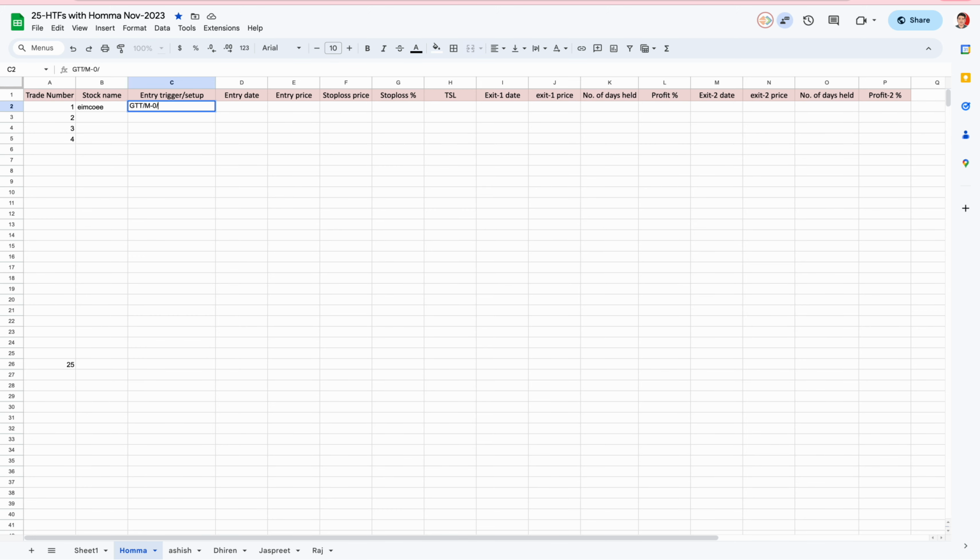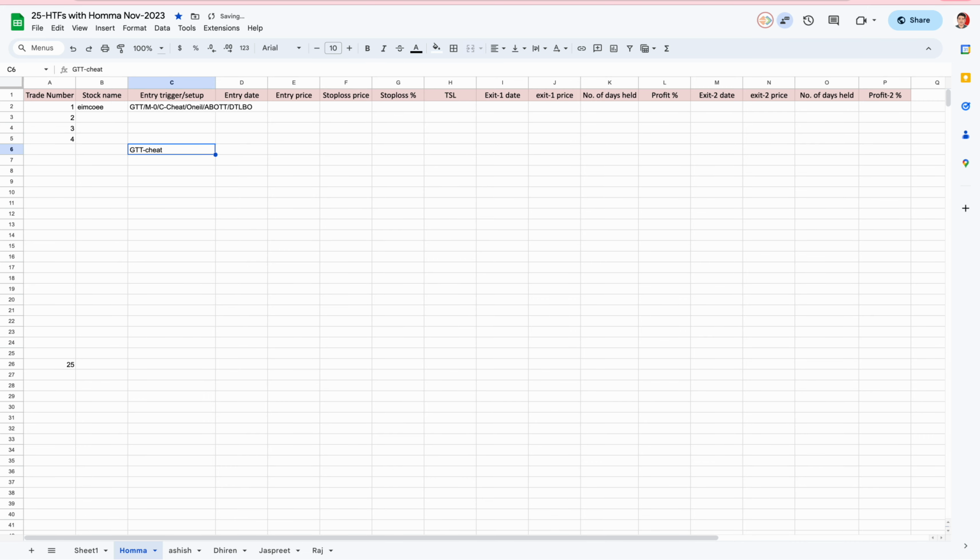Open or close. It'll be one of them. Then a hyphen, and then your setup. So the setup is basically it was a cheat entry, or it was an O'Neill breakout, or it was an APUT entry, or the other one, which is basically a DTL breakout entry. So let's say my setup was GTT, and if it is GTT, it doesn't have to be M or O, because GTT is GTT, and let's say cheat, right?